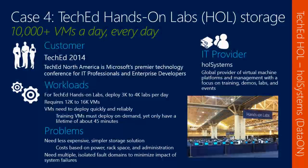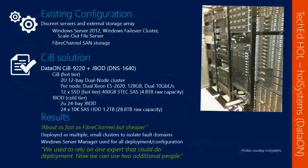So what they found here is that they had a need for high availability, the ease of deployment, being able to build out these systems quickly and inexpensively. So their traditional one, this is actually their box, their wall in, I think, Tampa, Florida. They traditionally had used standard fiber channel storage of SAN, and had built it up with their Hyper-V servers. And what they found was that was doable, it worked, but it required the expertise of one person that was in the know, and they really wanted to do something to be able to scale out their operation.